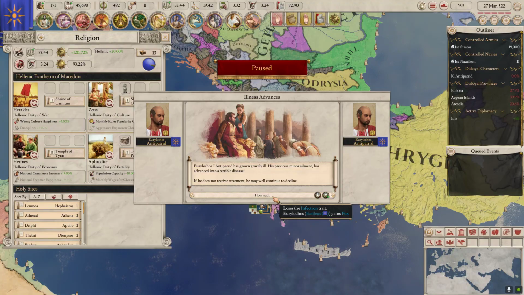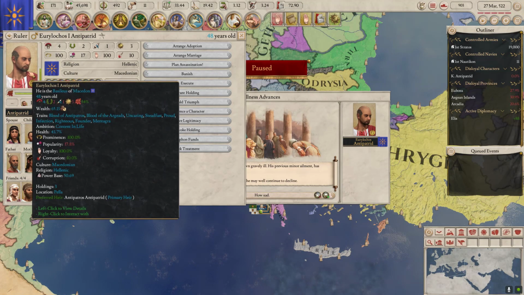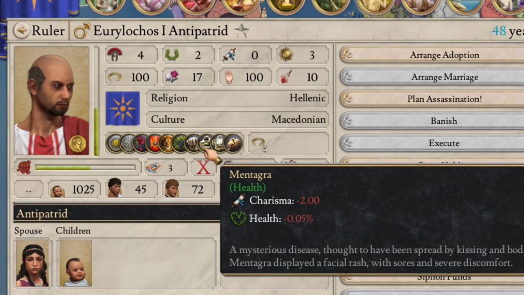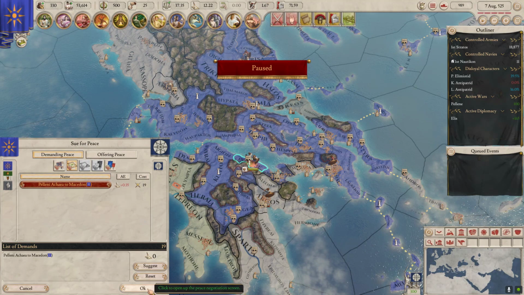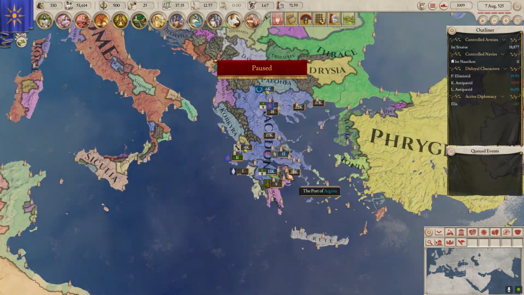Lost the infection trait. Now I just got the pox. Alright, just go ahead and start slapping my head. Why don't you, God? Go on, strike me down! Oh, you know, I've also been castrated now. Got the pox. I've got Mentagra, a mysterious disease thought to be spread by kissing and bodily contact. Great, I got the clap! Just kidding, guys. I don't have smallpox. I just have every other debilitating ailment.